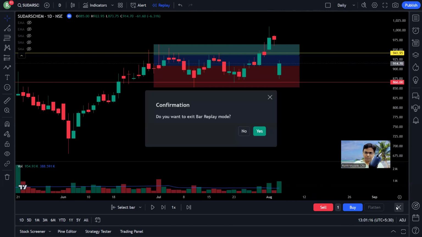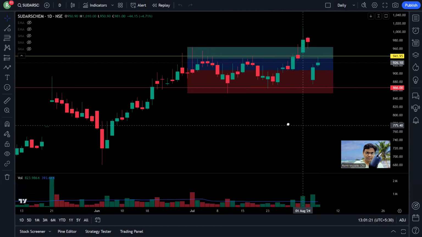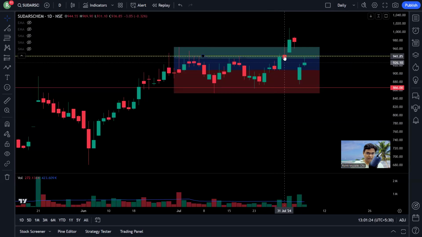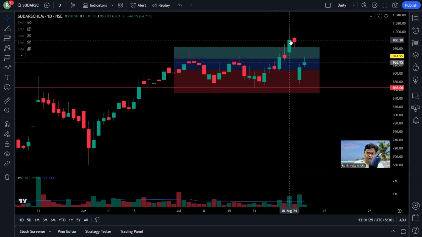So I hope you understood what I should have done here and what I should not have done in this case. First, I should have sold half here. Second, I should have sold another half here. So by the time these two candles came, I should have been out already 75% of all of my shares. But I did not do that. I could have limited my losses here. Instead of booking a 2.85% loss, I could have easily come out with a 1% loss overall on this position size of 2.5%, which is negligible as compared to my overall portfolio.